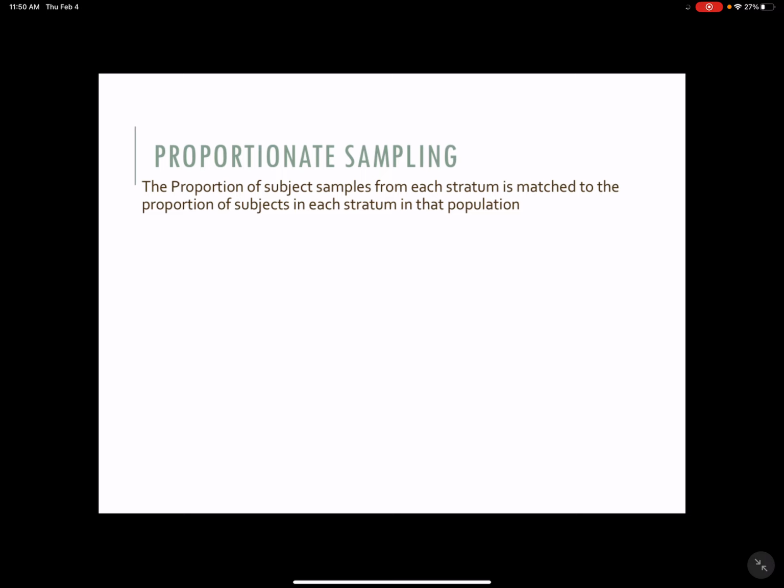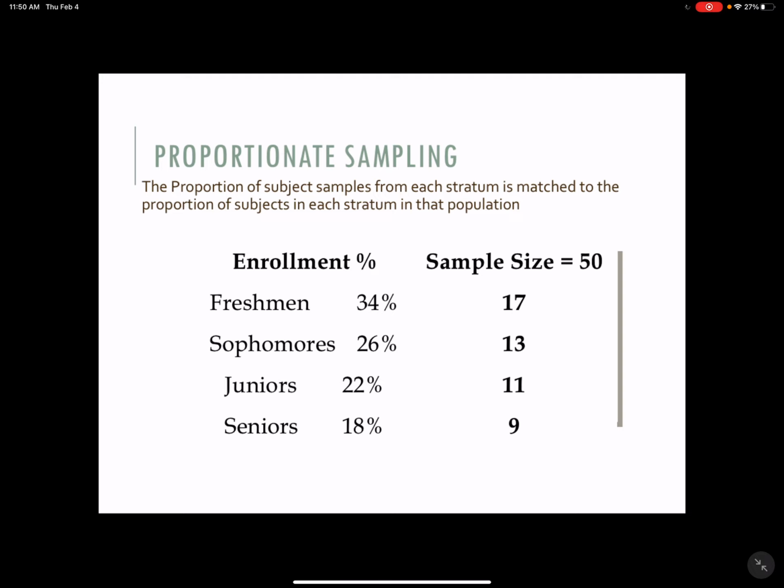So proportionate sampling is when the characteristics of the people in the sample occur at the same proportions that they do in the population. And here's an example, and you're going to want to pay attention to the relationship between the enrollment percentage and the sample size. So let's say I want to do another study on whether to put a fence around the Manoa campus. And I want to make sure that every viewpoint of every class in the population of students is represented.